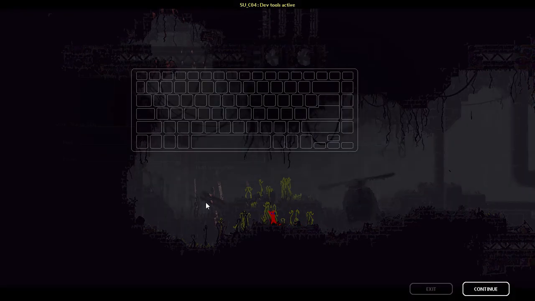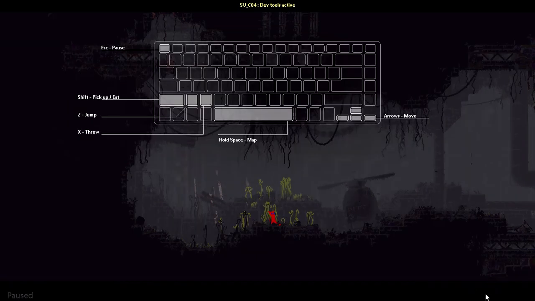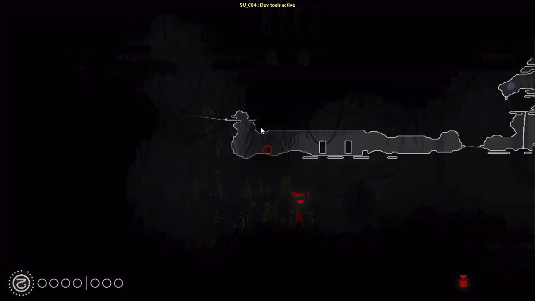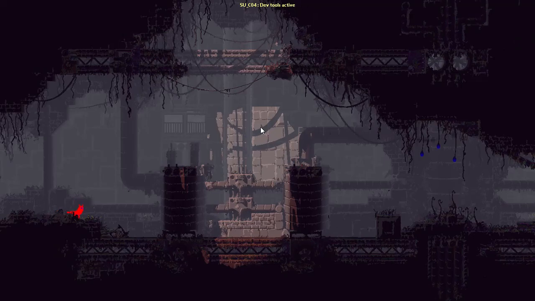Alright, so pause is escape. These are the preset controls. I have not changed anything about these controls. Shift is pick up and eat. Jump is Z. These are very easy controls. But there's more like move sets, as I've heard. Hold space for the map. These are pretty easy. Right, so here we go.